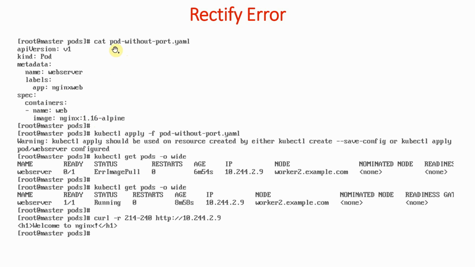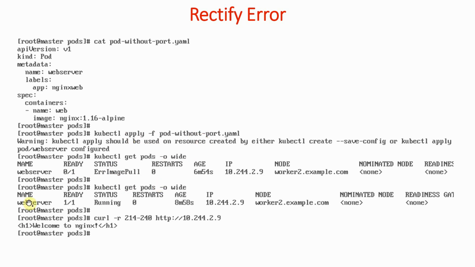Now since the pod is already running, we cannot use the create command. If you have made certain changes, you have to use apply. So we say kubectl apply, again with the name of the file. Now kubectl get pod. Now it will start pulling the image. Still it shows the earlier error message, and now when we run it, it is going to pull the image.